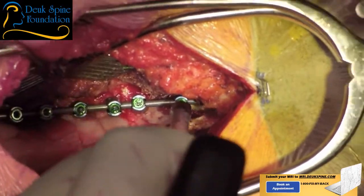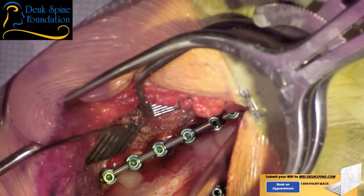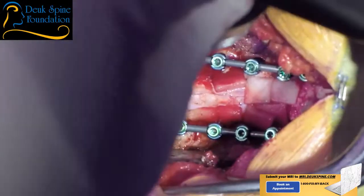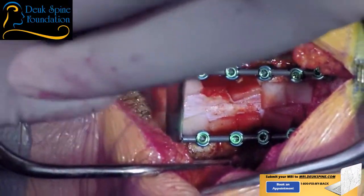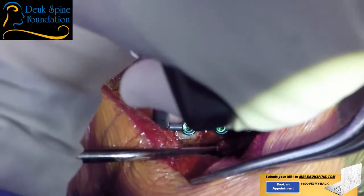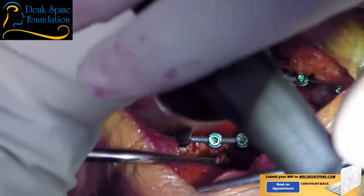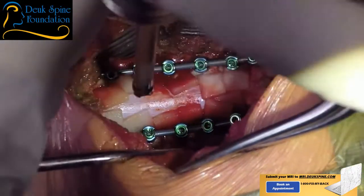Last one on the right. Sean, any questions? We're going to be closing soon. We have our grafting to do, and then we're going to close. No other questions. We got irrigation. By the way, if you're wondering, that is the dura and the spinal cord, folks. The cervical spinal cord. Y'all see that down there? Sean, view good? Yes, it's just when your hand's in the way when you're screwing, that's all.